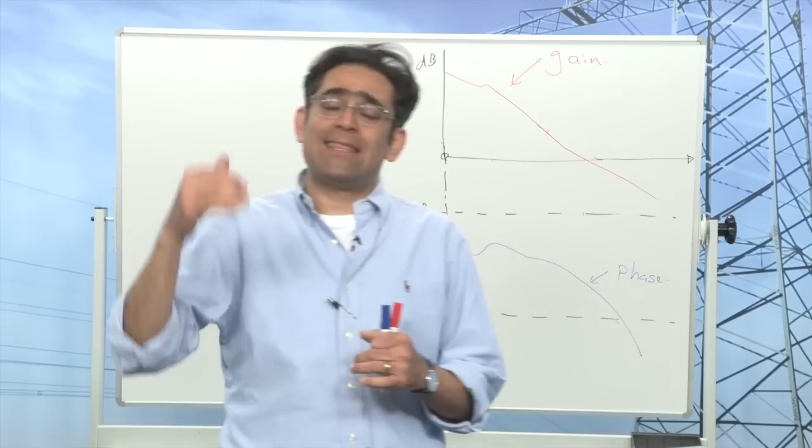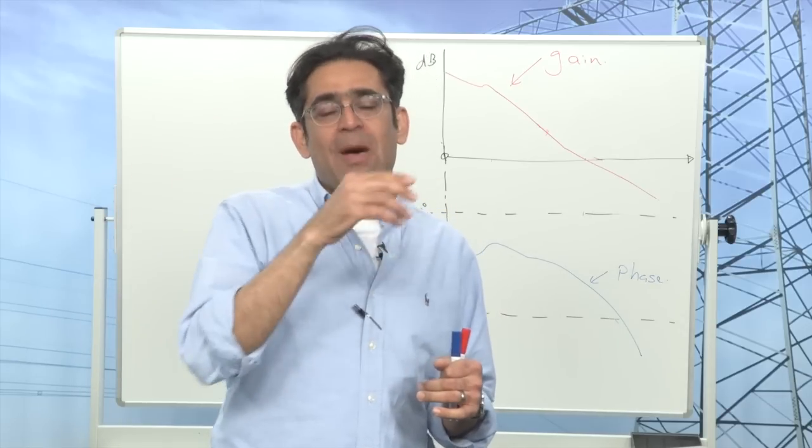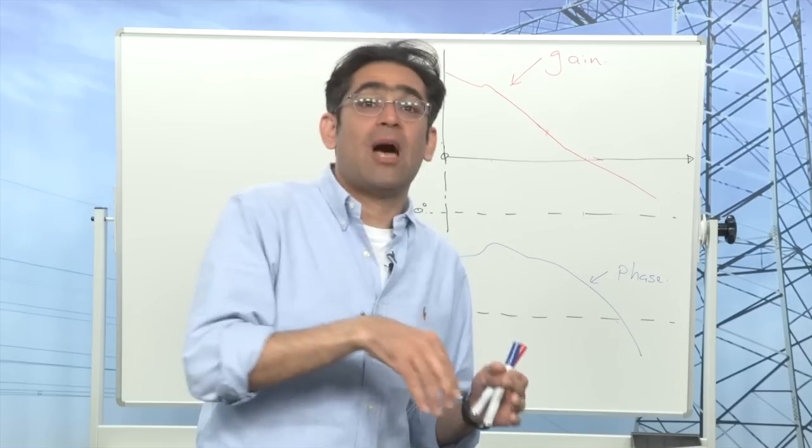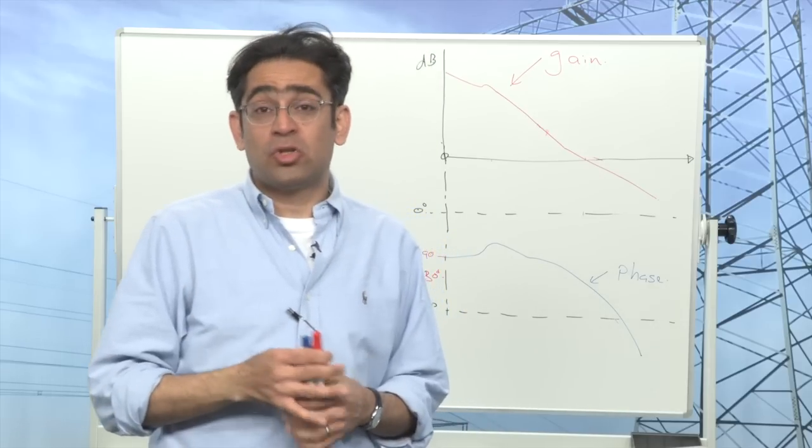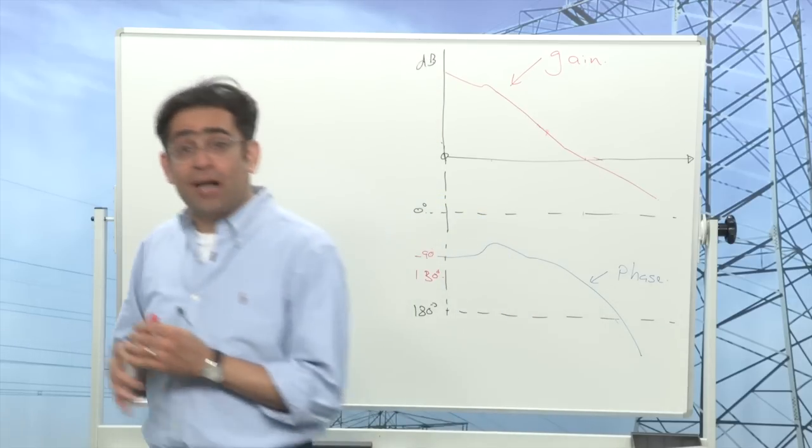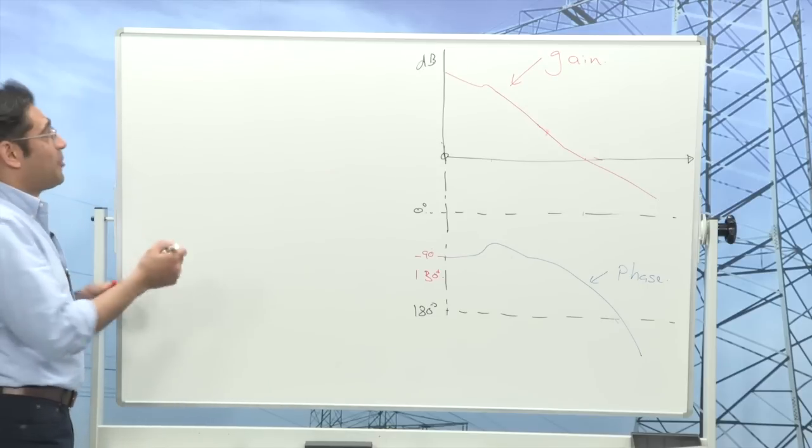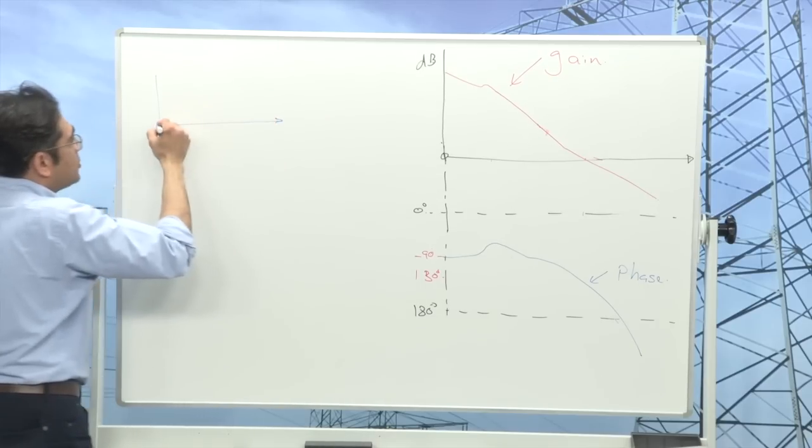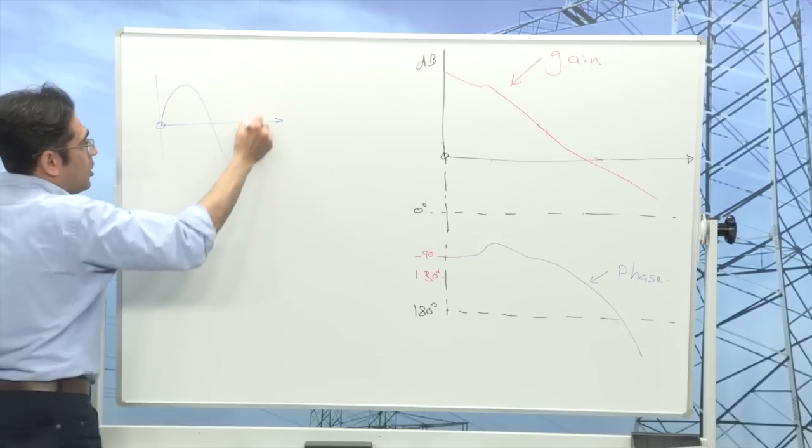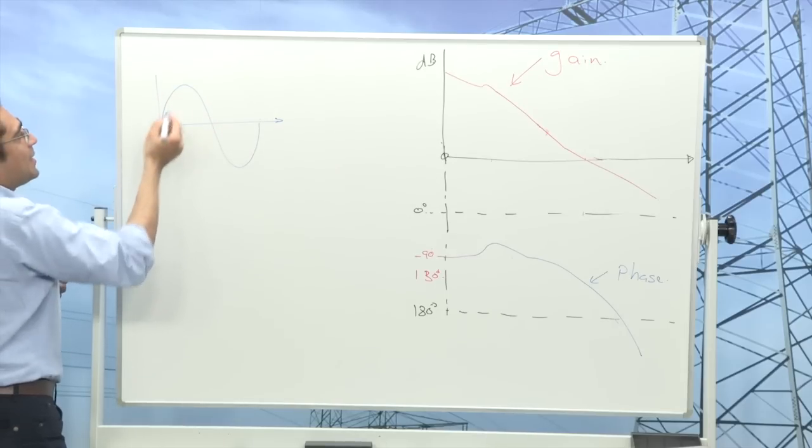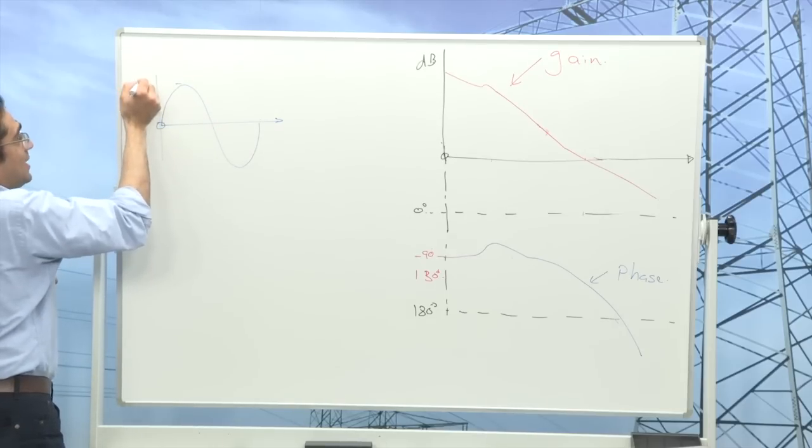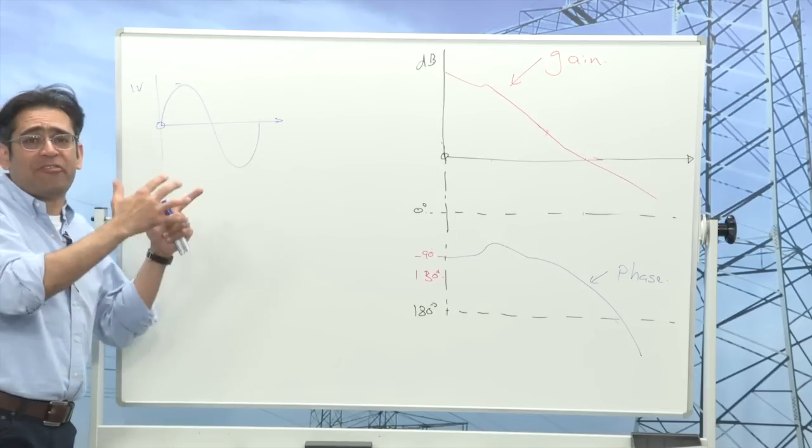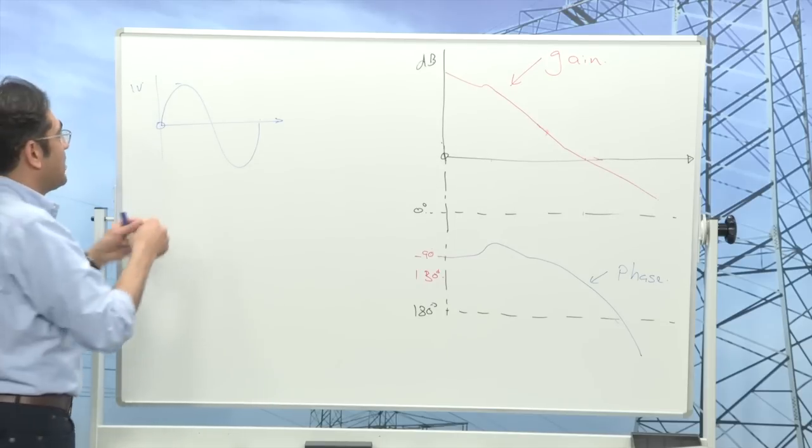So what will happen next is that this sine wave will go through our system and we look at how the shape of this sine wave is modified by the time it gets out of my system. So let's imagine that we start by injecting a 10 Hertz sine wave into the power supply. I start with a 10 Hertz sine wave like so.